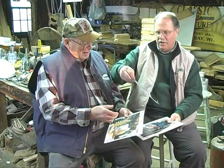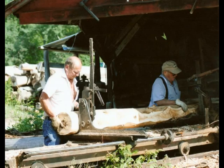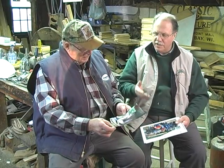Here's a great picture of what appears to be part of the operation of the mill. Yeah, here's my oldest boy and myself. We're sawing. That's a cedar. I can see that. She's got a little tender spot on the butt end here. When you bring them up from the time that they could do anything in the mill with you, they know as much about it as I do. So you're the master, and your son helps you, and who else helps you?